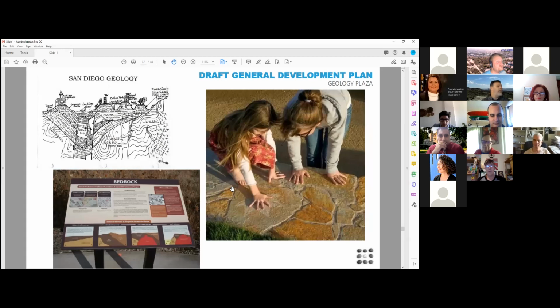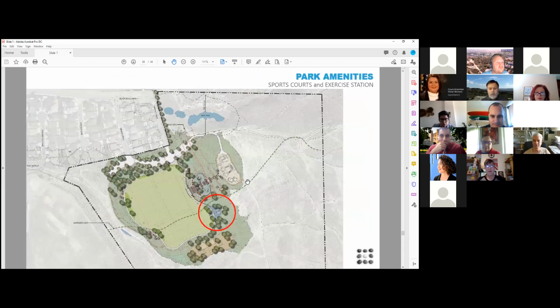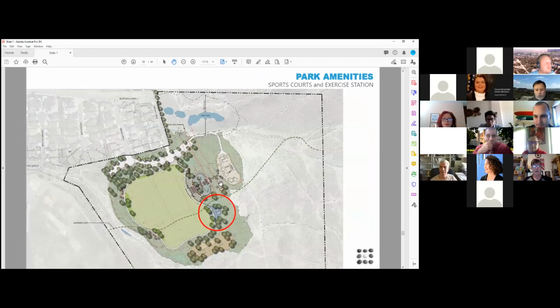So I'll open that up for any questions. I don't see any, so I will move forward. One more element that we are incorporating. Sorry, Jeff, there's one hand. Okay. Looks like we've got Melly.